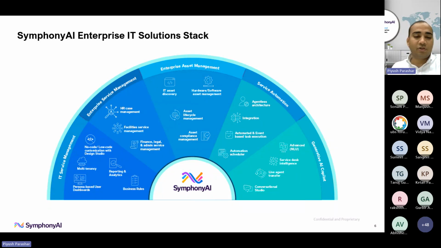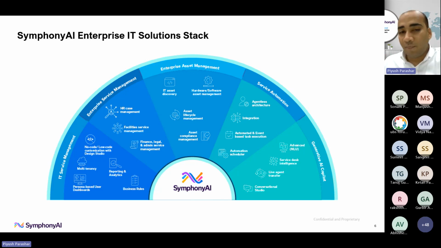Whether you're in an agent role or a service desk support role, or if you are an end user, how does AI jump in to help you reduce the time that you spend on this particular portal or the ticket or any particular activity or any asset that you're trying to manage or trying to borrow from your organization. We will definitely love to help customers on this.